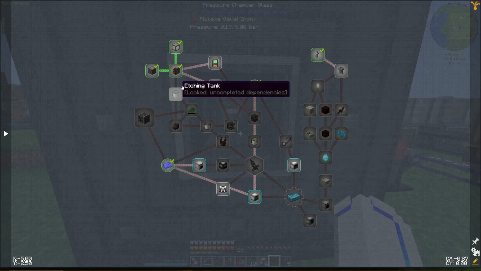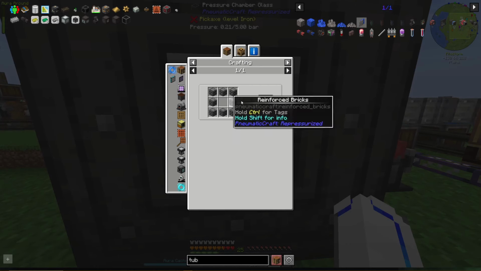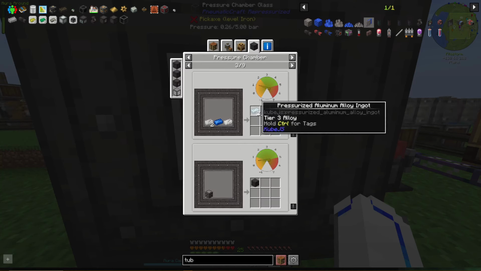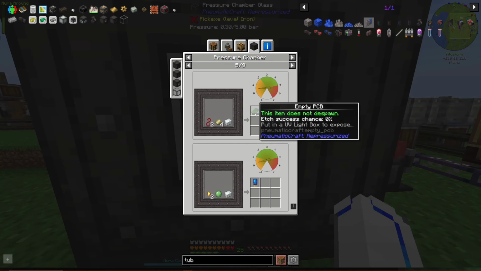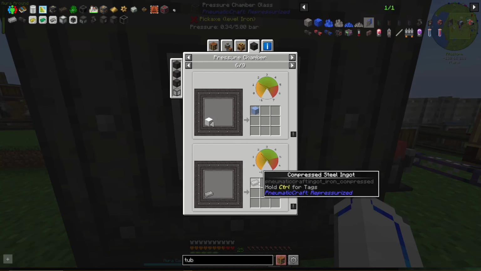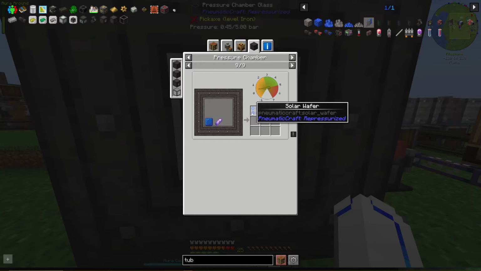Okay, so, what do we craft with the pressure chamber? Just saying. Okay, we're gonna need pressurized aluminum eventually. Compressed stone, transistors, etching acid, empty PCB. Plastic is coming up soon. Compressed steel, very nice. Turbine blades. You can enchant stuff. Oh, diamonds. Ooh, that actually might come in handy. Solar wafer. It's gonna come in handy too, I assume.